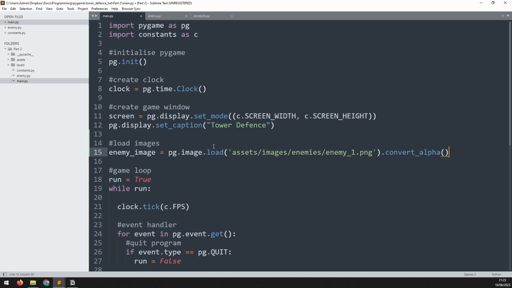If you run this and you encounter an error here that says that the file can't be found, there's a few different reasons why this could be happening. First of all, just check for typos. It could be that you've misspelt one of the letters or the names in here. Secondly, make sure that this file is actually in the correct folder, that you've downloaded and set them up correctly.